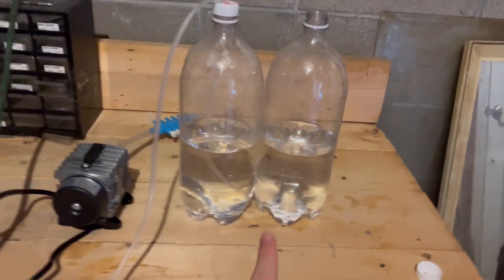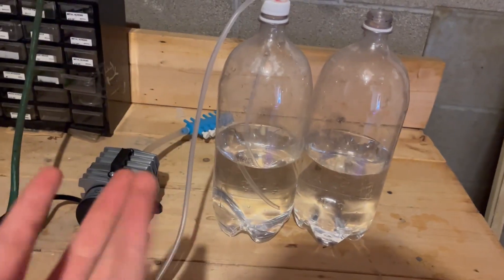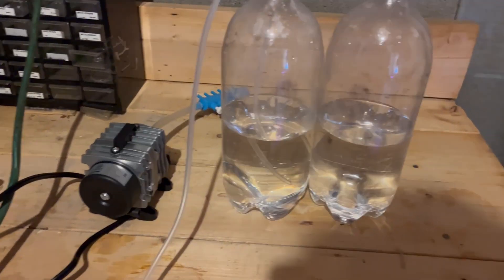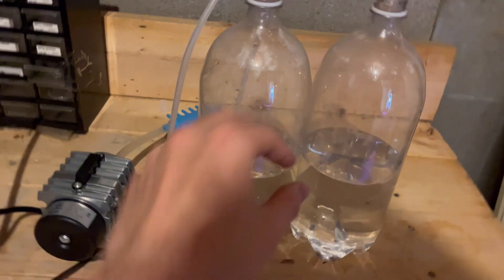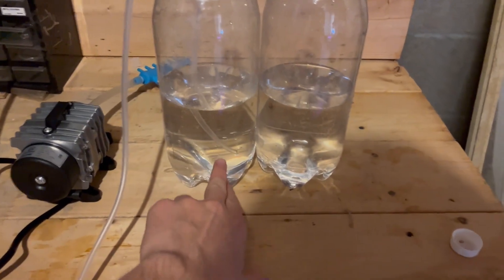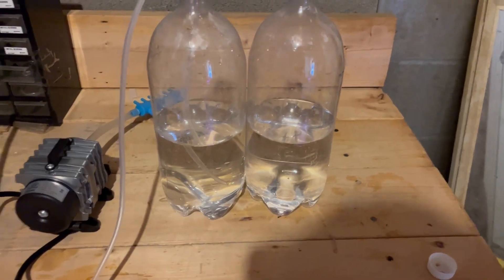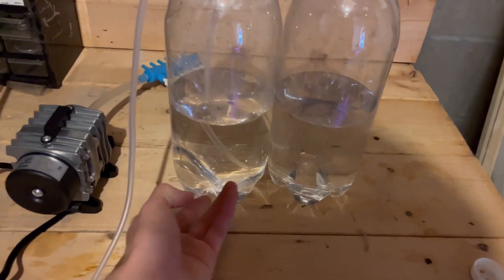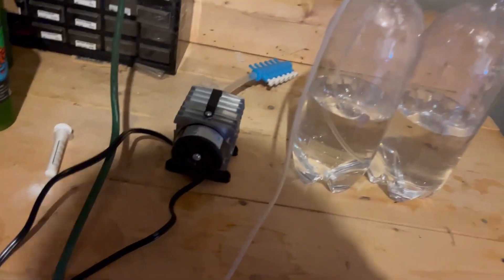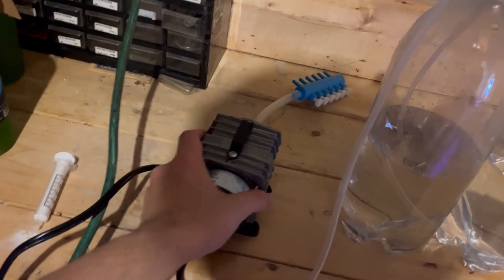I just finished lowering the water level by just a little bit and now I'm trying to size up my RO tubing. Ideally you'd have hard bio tubing, not the flimsy stuff. I'm probably going to attach some sort of weight down here to keep it flat. I'm trying to give it just enough to where it's slightly off the ground of the bottle. I'm just going to cut it somewhere and then plug it into the air pump.